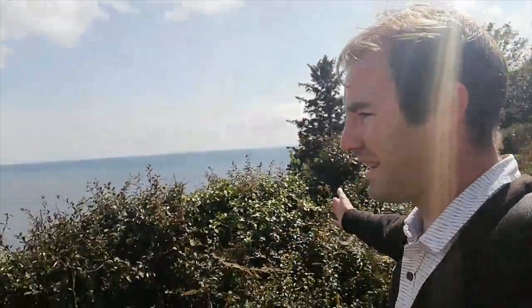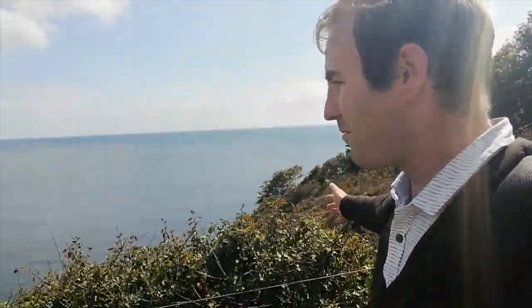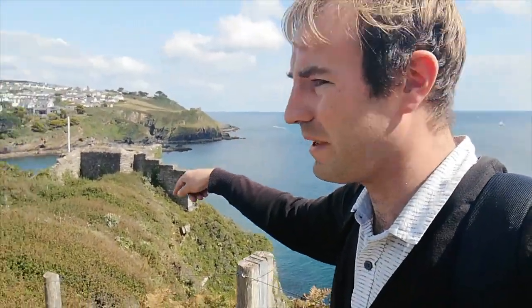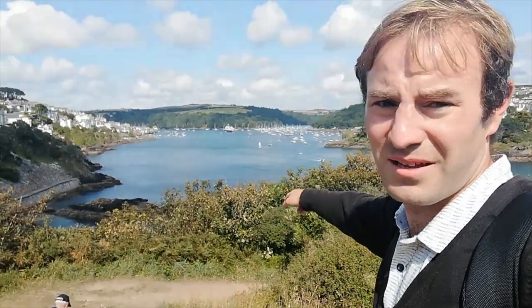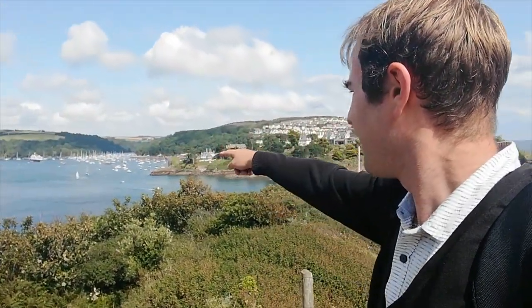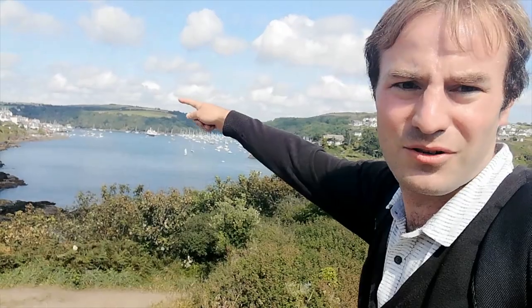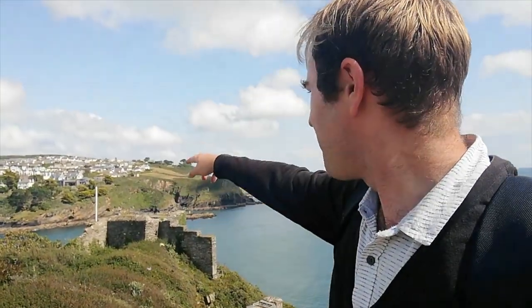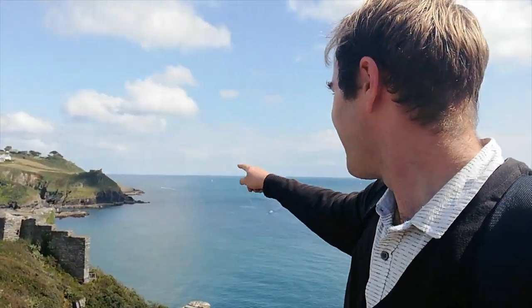As we come to here we're on the headland now, and wow, the view opens out — look at this, looking out to sea! So you've got the sea one way, there's the castle — it's not a huge castle but we'll have a look when we get down there. And that's looking up Fowey Estuary, so the town of Fowey is there. That's the main branch of the River Fowey going that way. And there's Polruan over there.